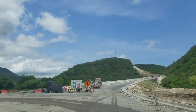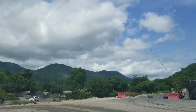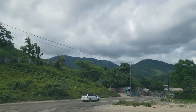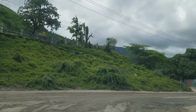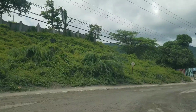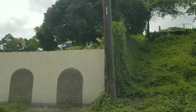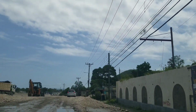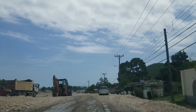This one is just this section, but we're going to give you updates on the entire length of the highway. So from Harborview to where we are now, the highway runs along the existing roadway. And then from the bridge that you just saw on the right, all the way to the Suncoast Adventure Park, the highway goes over the hill. So it takes a new alignment. There was no road there before, so they had to build a road. This is the same section from the Harborview Bridge to the new bridge, but it's just the other lane.